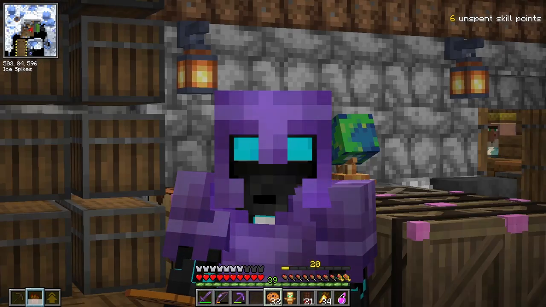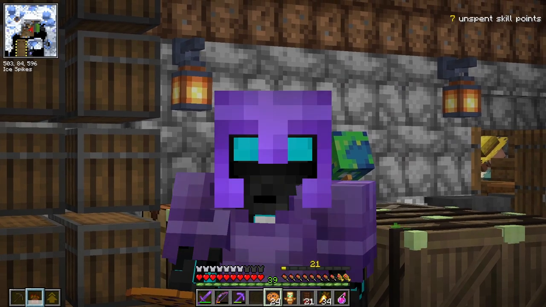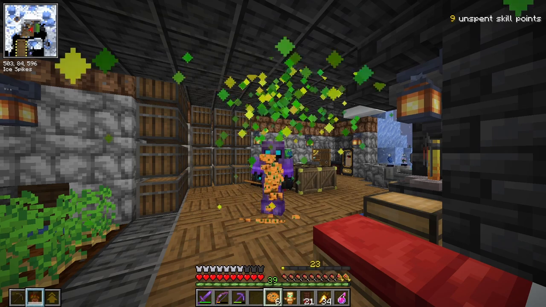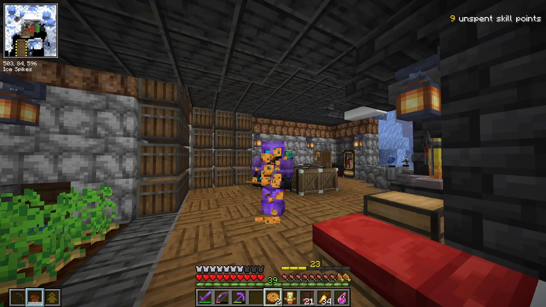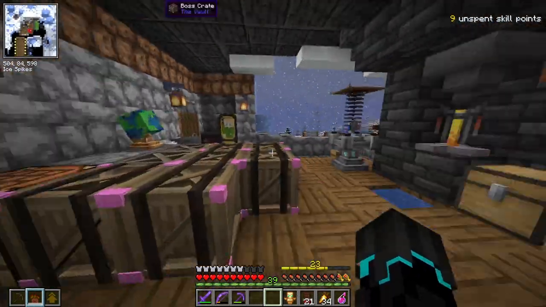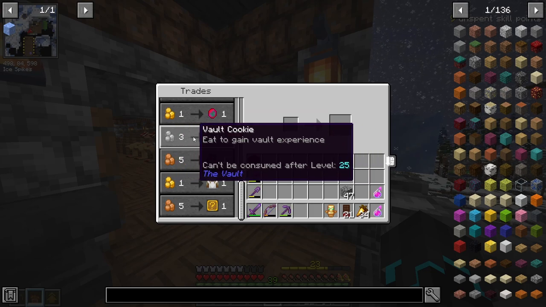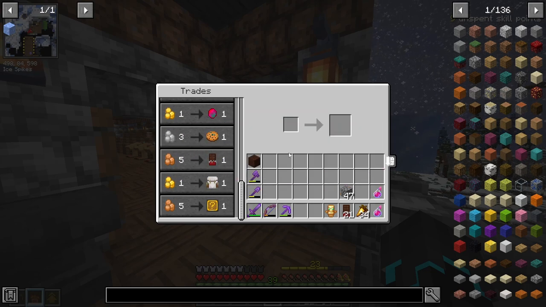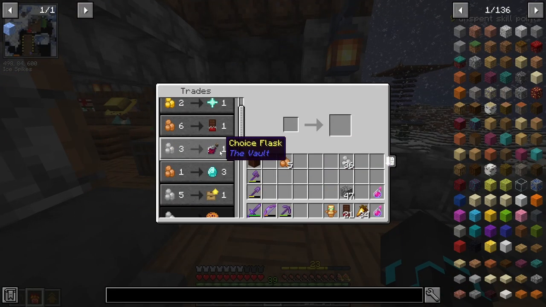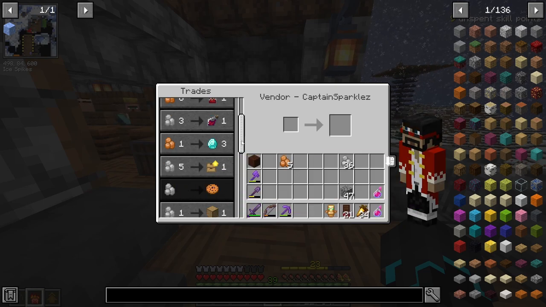20? I don't think we're gonna have enough for this. Unless we get really good ones, that is. 22. It's gonna be really close. And by close, I mean not close enough. 23 and a half, but we do have, however, this trade right here. 3 bronze for 1 vault cookie. So in total, I have 36 vault silver, and for each cookie, it is... Oh wait, sold out? Aw, that's a good price.